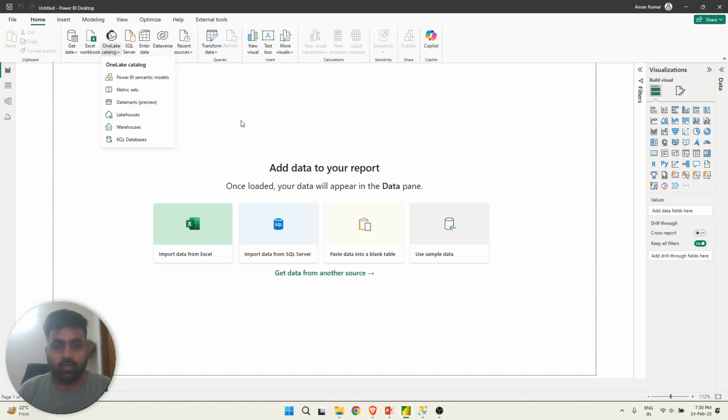You can clean it, and you can shape your data in any form you want. And then the output you have, you can put it into a Lakehouse or a warehouse or a KQL database, and then you can connect your report with that particular Lakehouse and build live connection reports.